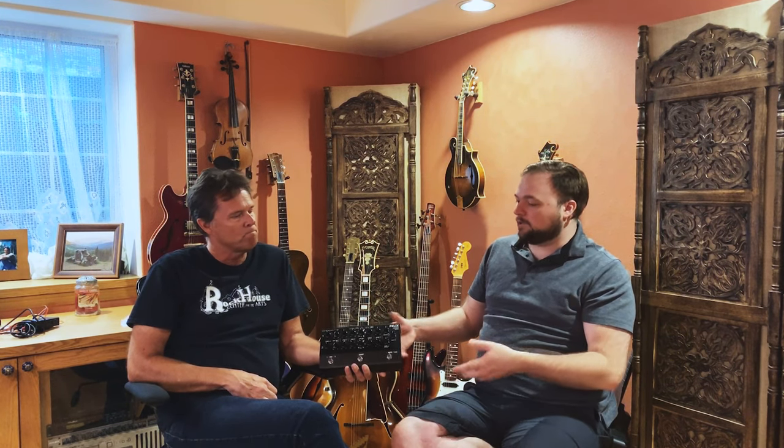That thing is incredible. It's an amazing unit — I love it, and I'm going to use it for many, many years to come. Grace stuff is also built super, super well, so you know it's going to be reliable. I always feel really comfortable whenever I see a pro audio company like Grace do this. The SSL 6 comes to mind as another great example — SSL being a legendary recording company that made a little desktop mixer designed for small studio use that sounds incredible. This is kind of similar: Grace is known for studio-quality recording preamps and equipment, and now they've brought that technology, that sound, that build level down into a really easy-to-transport small form factor while retaining all the sound qualities. So if you're an acoustic player looking for the absolute top of the line in acoustic preamp tech, this is going to be your go-to.